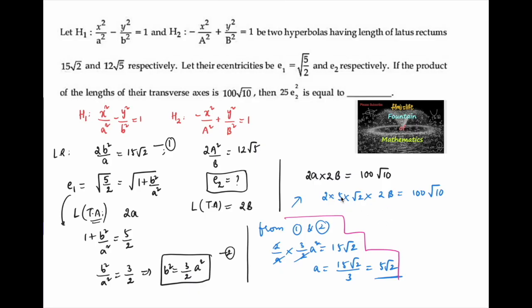So which we can write 2 5s are 10, 10 times, and again 10 2s are 20, 25 times. So b is equal to root 10, we can write root 2 into root 5 divided by root 2, and again 5, root 5. So b value is 5 root 5.